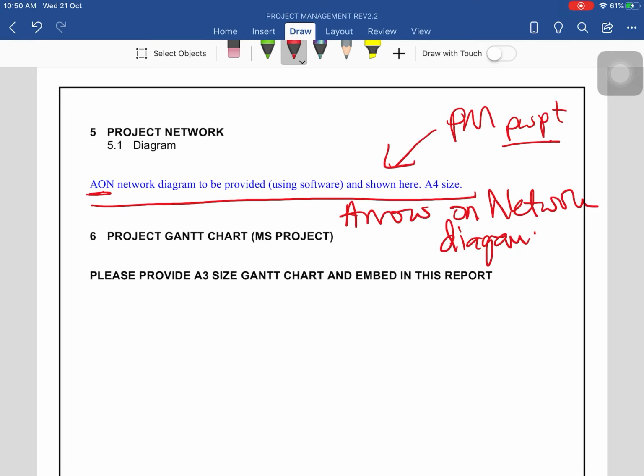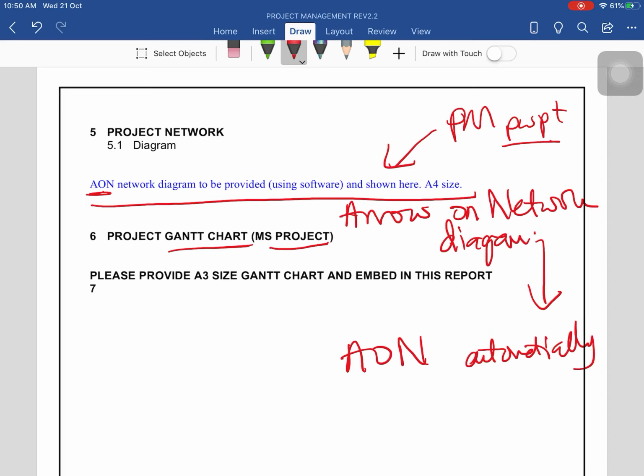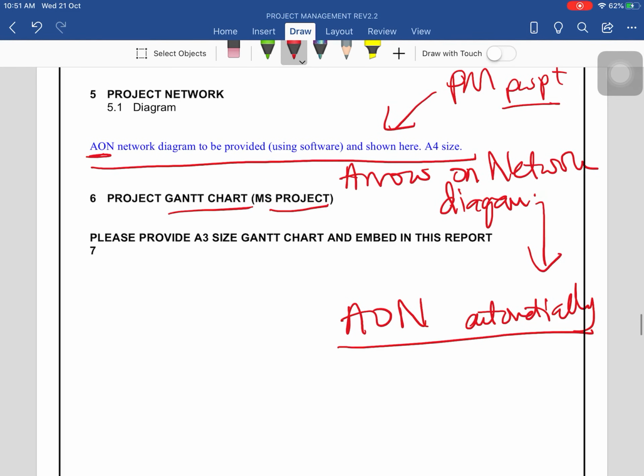So if you do your Gantt chart using MS Project, you will find you can get the AON diagram automatically. However, if you use MS Project for AON automatically, you don't learn that much. Okay. Right. So for portion 5.1, I want you to get the AON from the Gantt chart of MS Project.